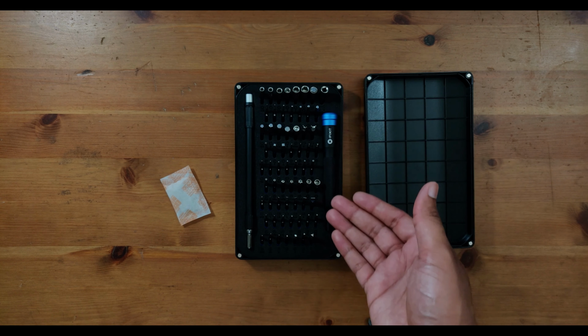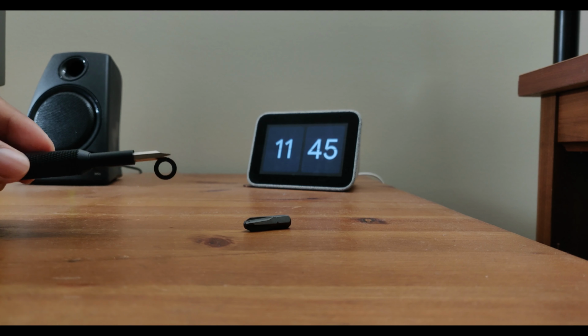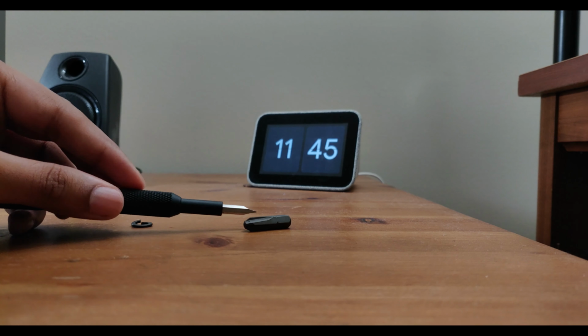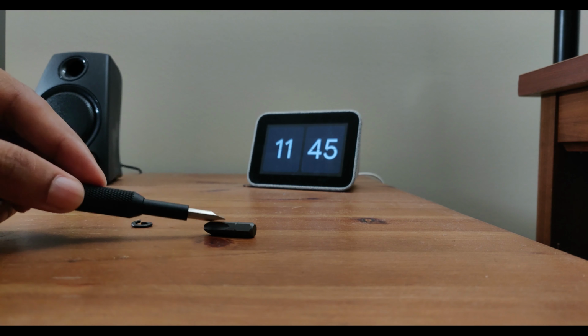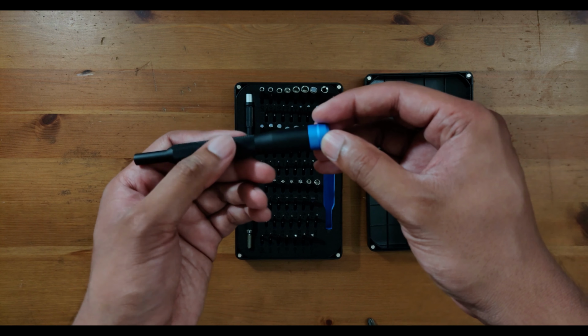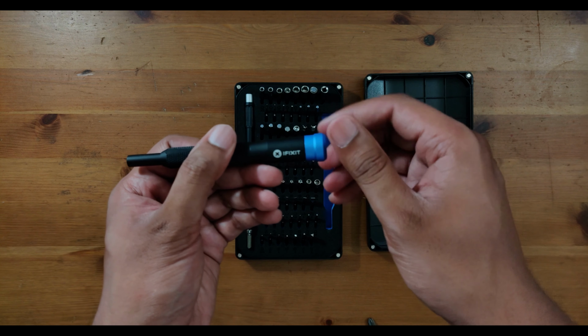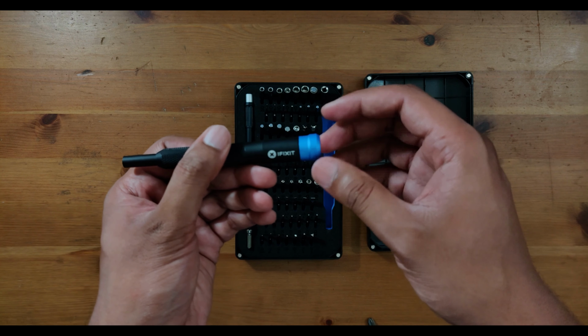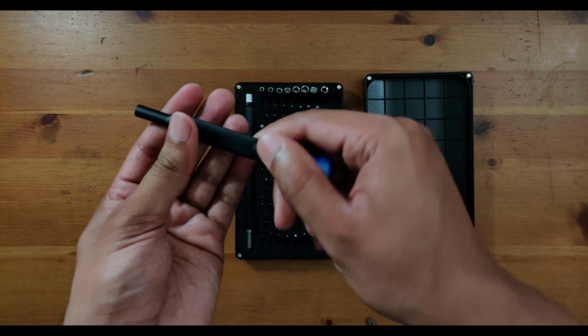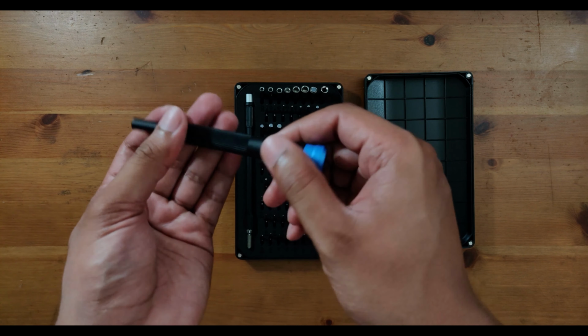On the right, you have your driver handle. It's magnetized and its magnet is powerful enough to lift up small objects, like this split lock washer, but don't expect it to lift up anything heavier. The end is a ball bearing design that is extremely fluid, which makes using this driver a breeze. I also like the metal diamond stamping, giving it a nice grip. This driver, however, is not a ratcheting one, so you will constantly have to be twisting to get the job done.